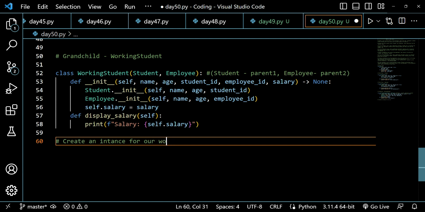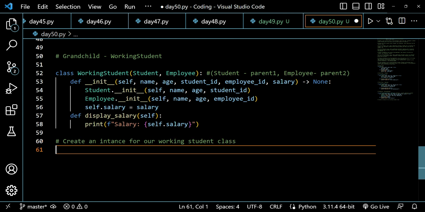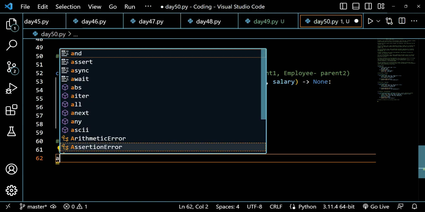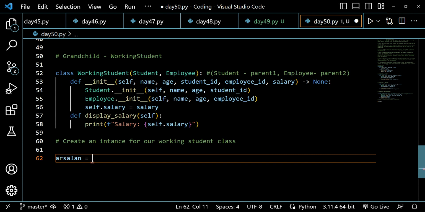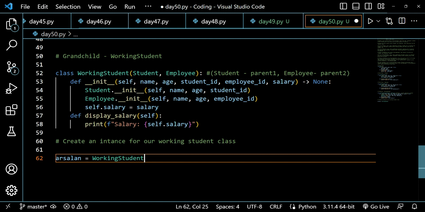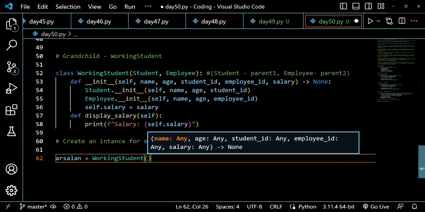So we have to create an instance for our working student class now. So let's say Arsalan equals WorkingStudent, and it will be taking how many attributes.